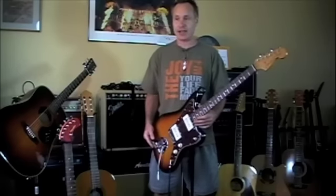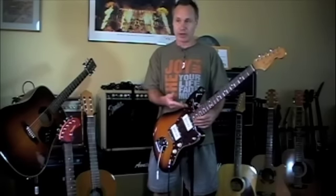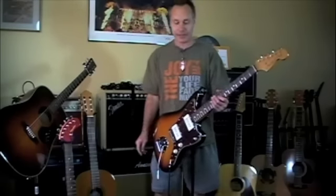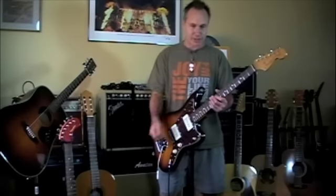I've got a Jazzmaster reissue to show you. It's a Crafted in Japan. The neck says December 97, and there's a stamp on the body too. Body is Mark EX.